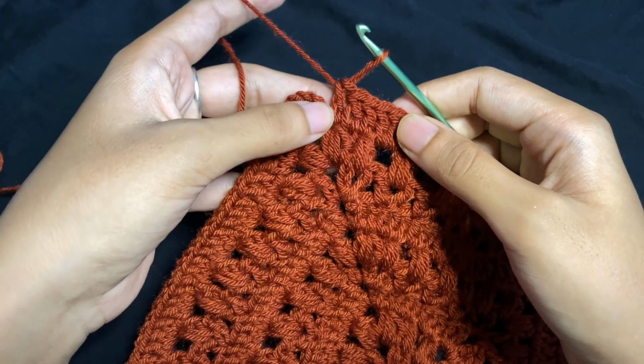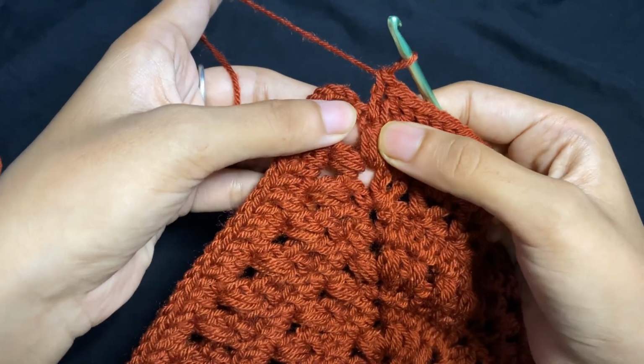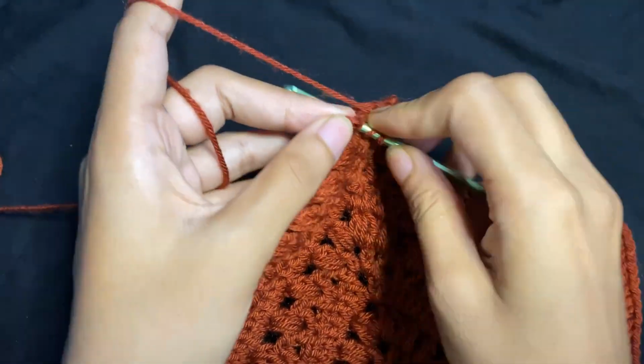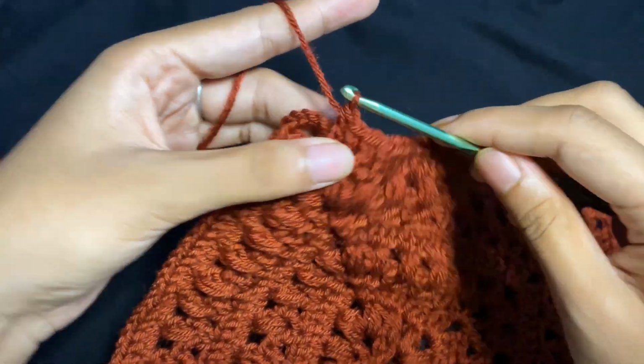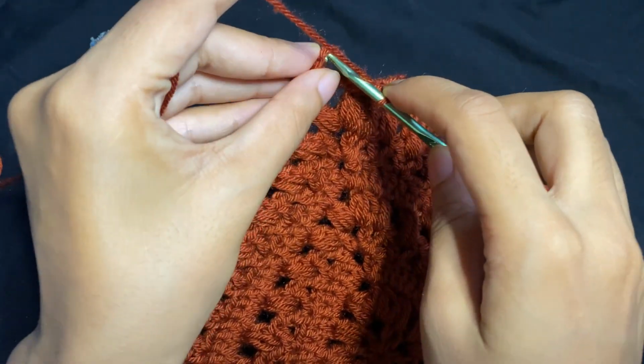So here I am at the end of my round. I made the last double crochet on this puff stitch, and I'll make the final one here in the corner and slip stitch into the 3rd chain.